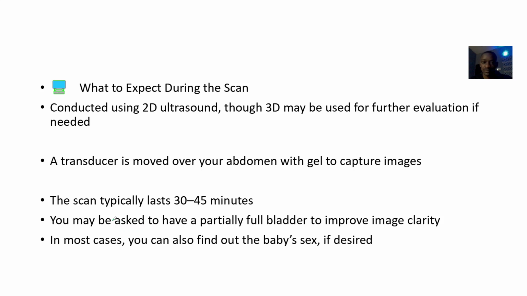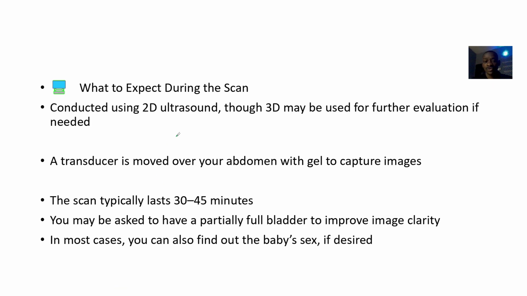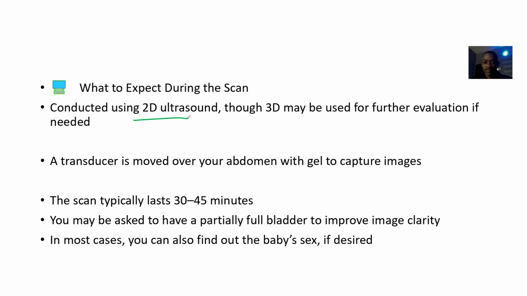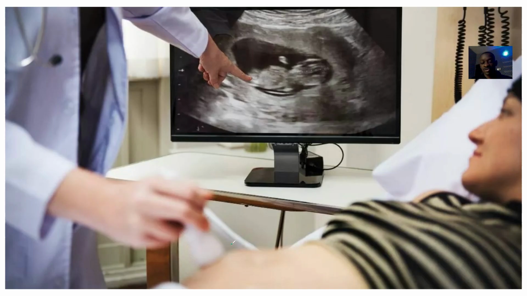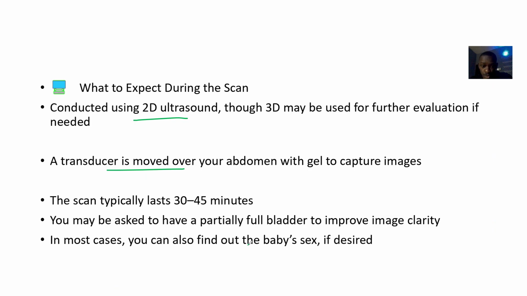Okay, so what to expect during the scan? It's conducted using 2D ultrasound. Though 3D may be used for further evaluation if needed, a normal one is just 2D. You see it like this only. A transducer is moved over your abdomen. This is an ultrasound transducer. This one that the woman is holding, they're moving it on your stomach.